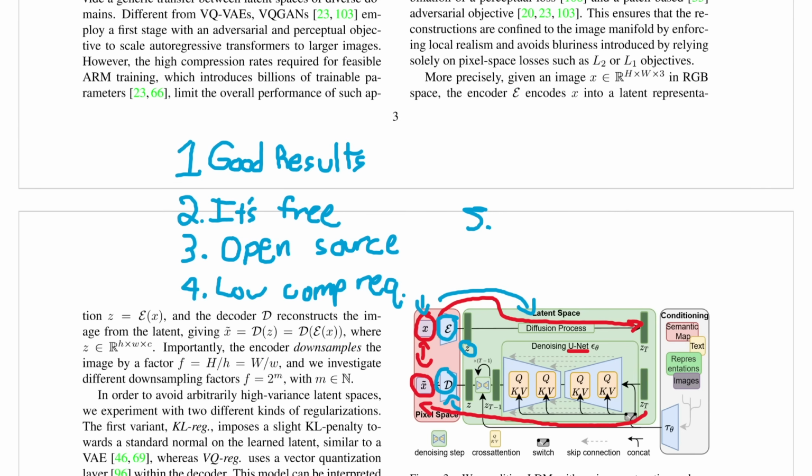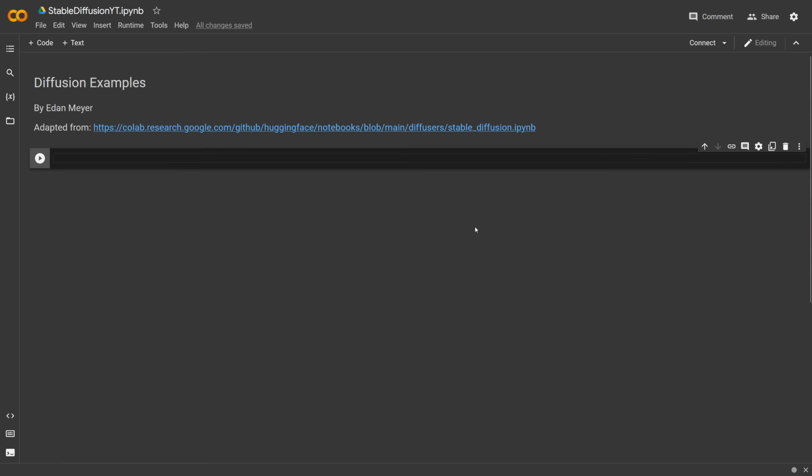Now though, let us finally jump into the code and kind of dig deeper into this, see how it works, see how we can generate some of our own samples, and we'll eventually get to that DALL-E 2 comparison too. Here we are in a Google Colab. Now I will be linking this in the description, of course, along with a lot of other resources if you want to follow along yourself. And the idea is that I kind of have another notebook open on the side here. I'm going to be taking from my template and walking through the code with all of you step by step, going through each bit and piece of it.